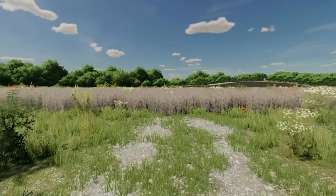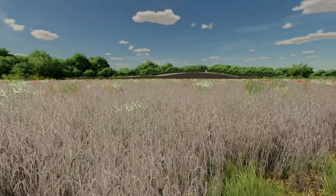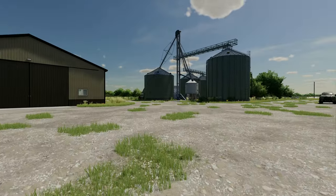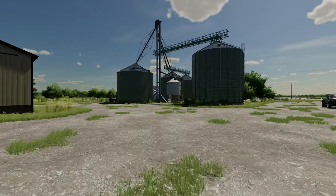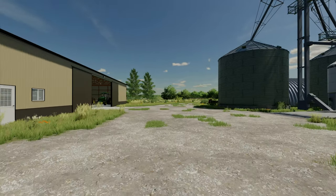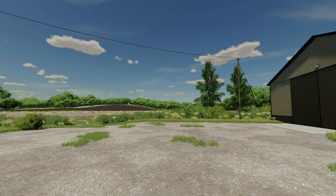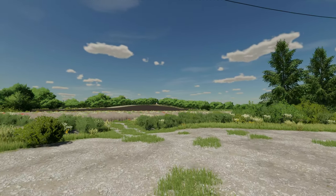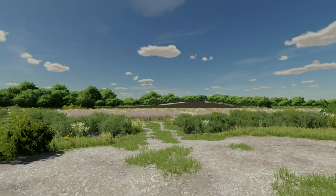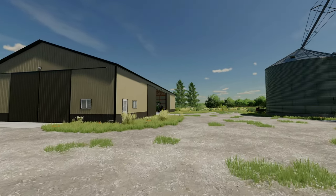So yeah, I am thinking I might do a bit of work on this plot of land here and just sacrifice the arable part of it and just level it and build on it and expand a bit of the farm. Give me a bit more storage space. I'm fully aware I don't have a lot of equipment yet to need more storage space, but hey, come on. Who doesn't love another workshop or two? So I'm going to have a think about that and get some quotes, get some costs, get some ideas, figure out what would go there, what would be suitable. So yeah, watch this space.